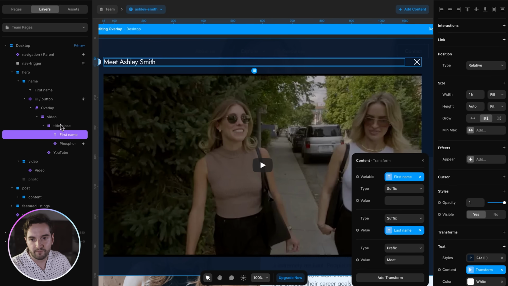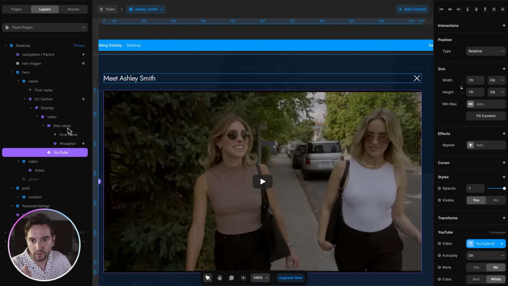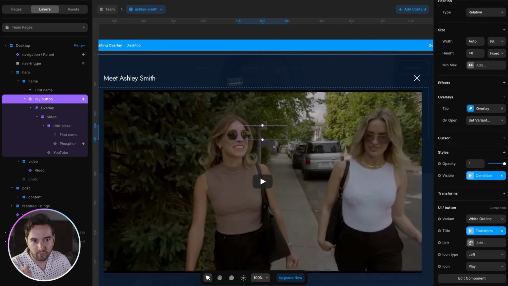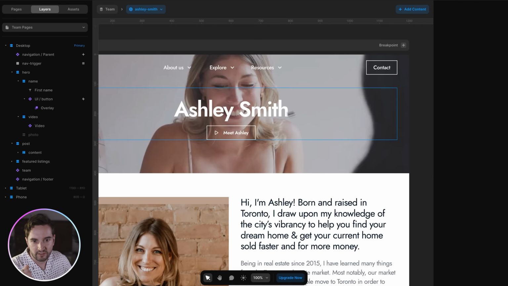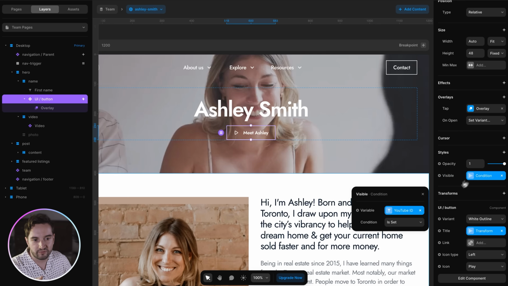And then inside here, we have our YouTube ID for the YouTube player. If I go back to this button, let's close this out. This is also visible only if the YouTube ID is set. So that way, if there's no video, we're not going to get a play button.